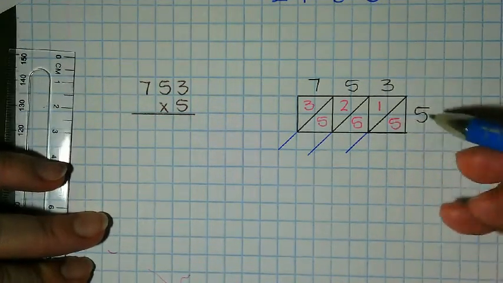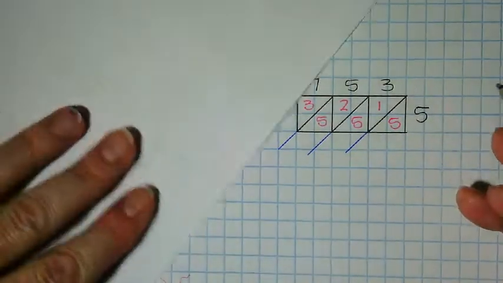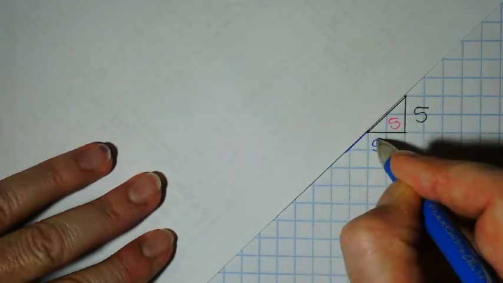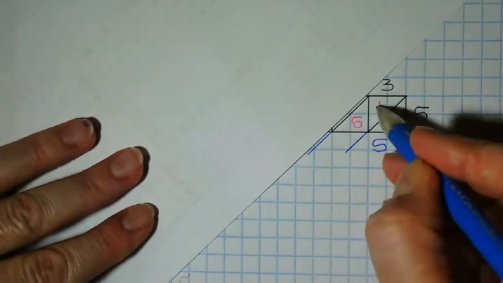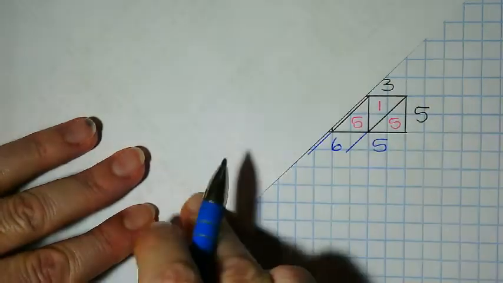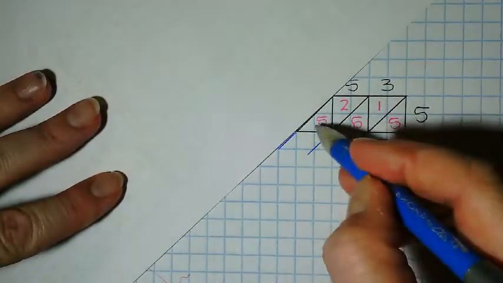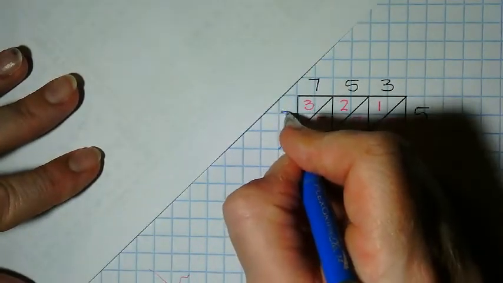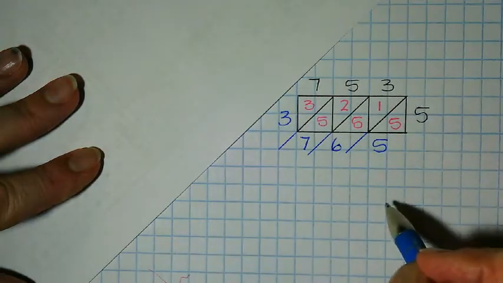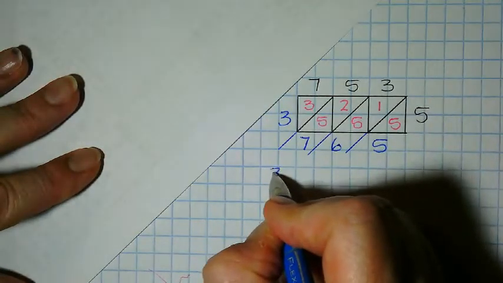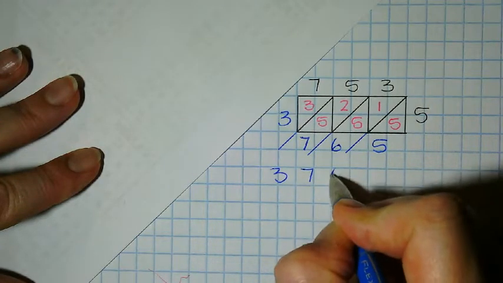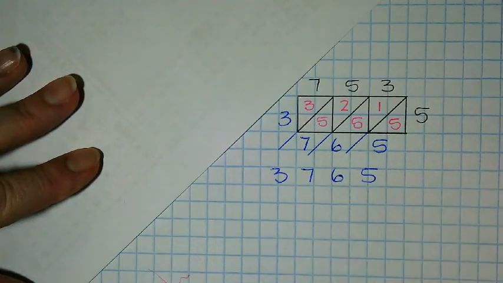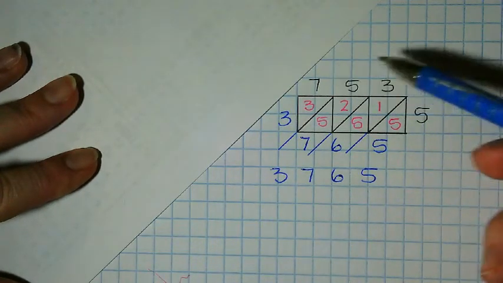Okay, so in this case we're going to look at the diagonals again. There's only a 5. The next one is a 5 plus a 1, and that's 6. The next one is going to be a 5 plus a 2, and that's 7. And there's a 3 left, so we're going to write it there in the last diagonal. So if you bring it down, 3, 7, 6, 5. Okay, I'm trying to use colors so that you can see and not get confused with what numbers I use when.